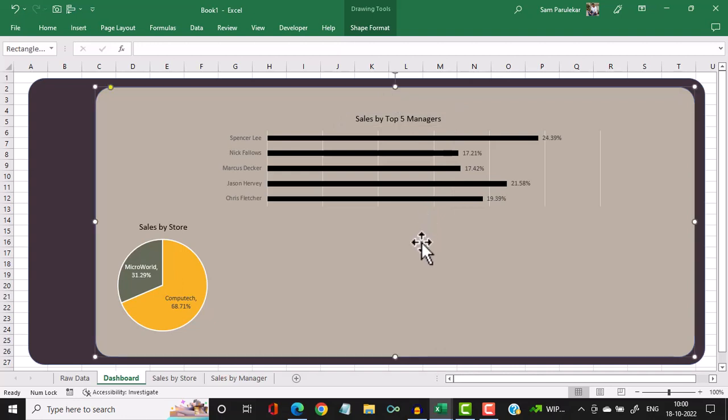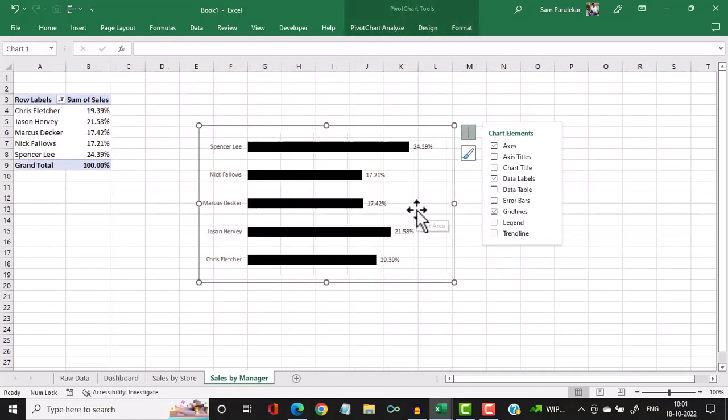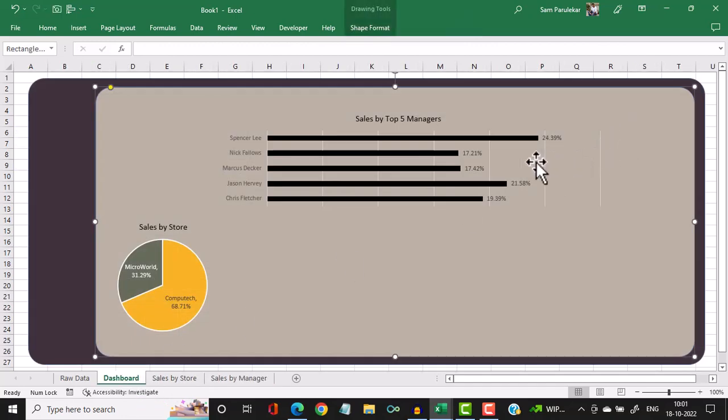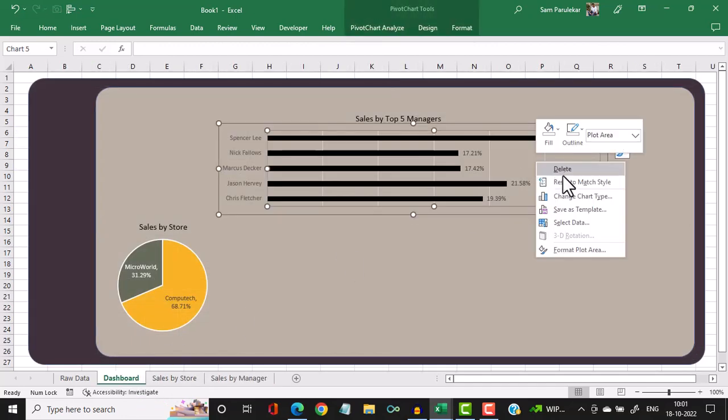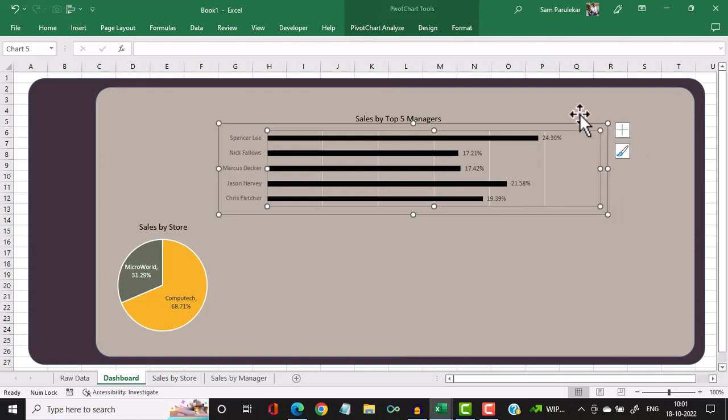Okay, so this is ready. The second graph is also done. If you don't want these vertical lines in between, select these vertical lines and delete them. Come into your dashboard and reset to match style.